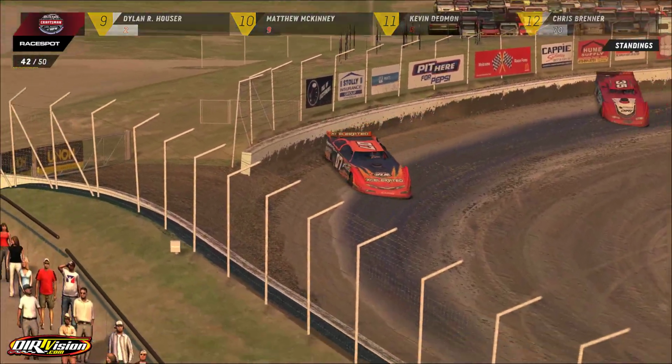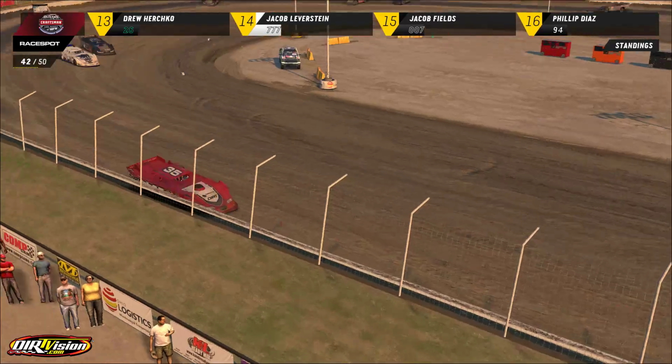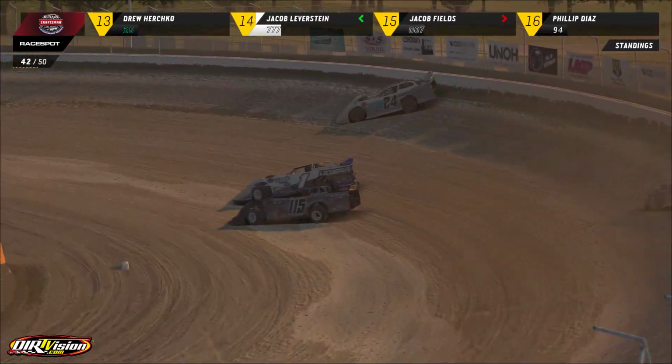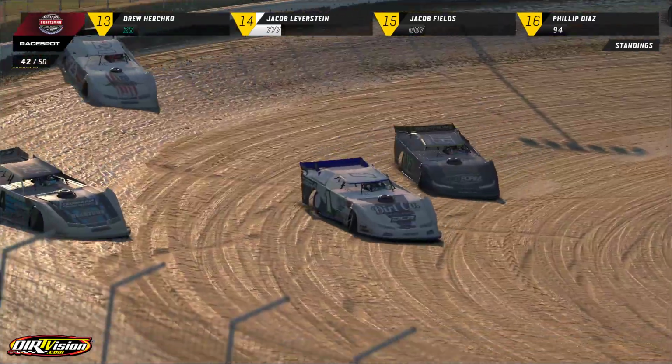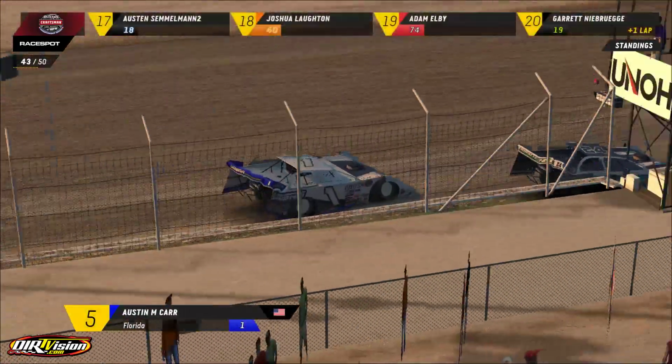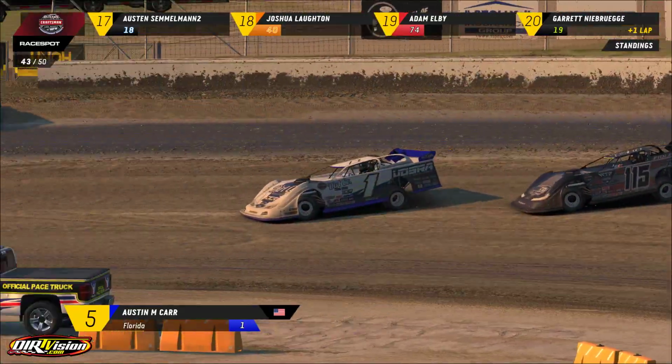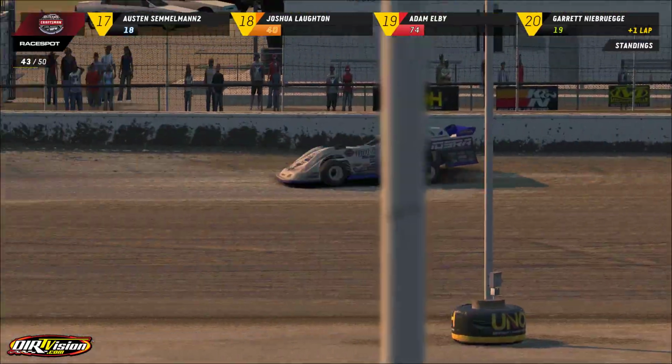The fight is in the middle of the field though right now, 6th and 7th. This is the 1 and the 115 at Dookie. Now you have the 24 Zach Leonardi in this as well. So a 3-car scrap for the final position in your top 5. This is a money-paying position, that 5th spot. So these drivers are duking it out, I believe, for $50 to get into that top 5.